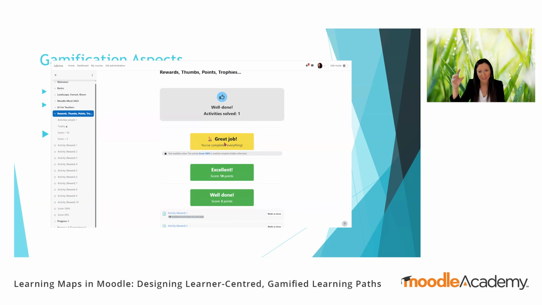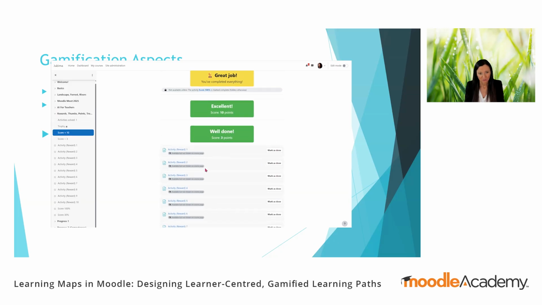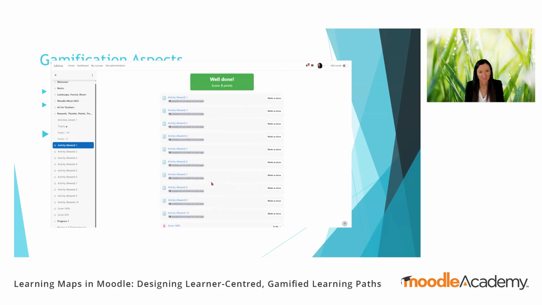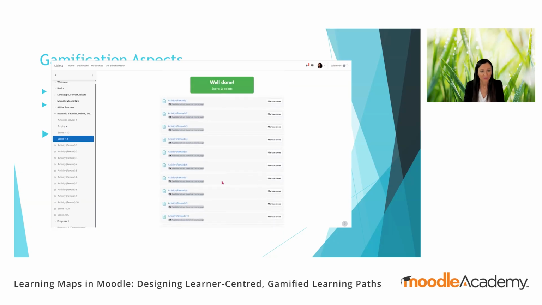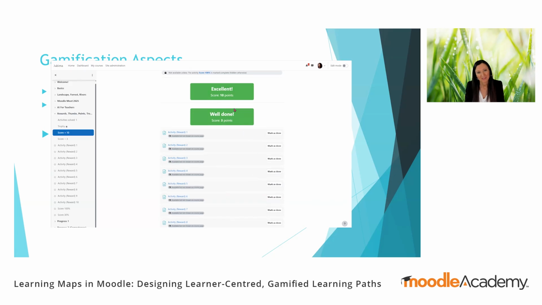You would create different messages in labels or text and media fields. So these four I have created. Down here are the different activities. You would have the learning map as well, which is here. I haven't placed even one because I want to show you how you would make the message appear.